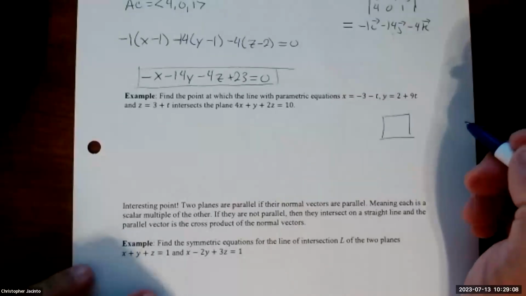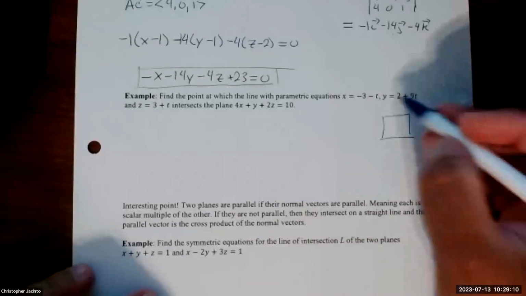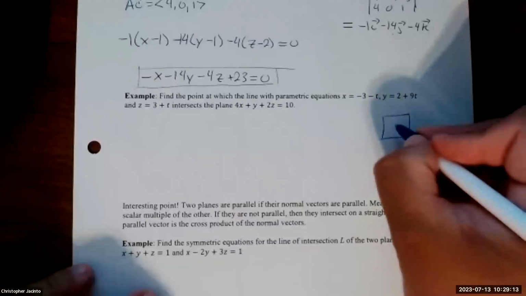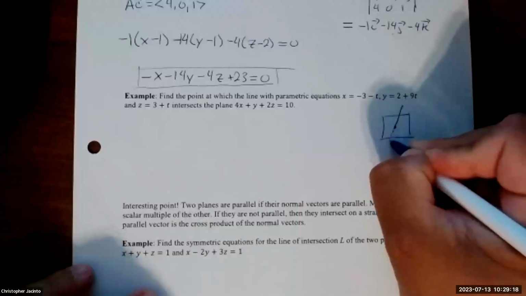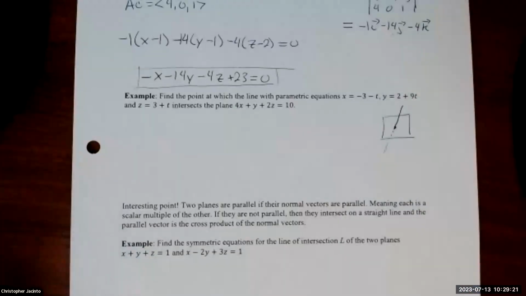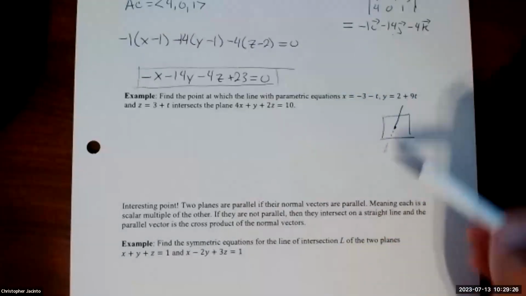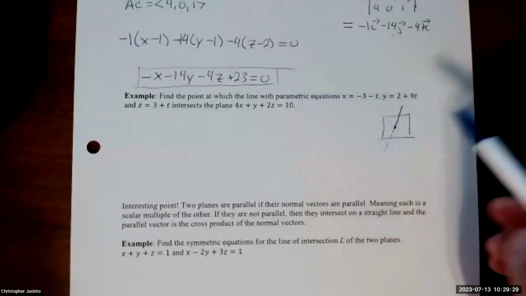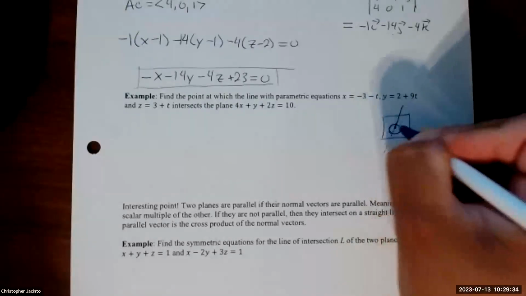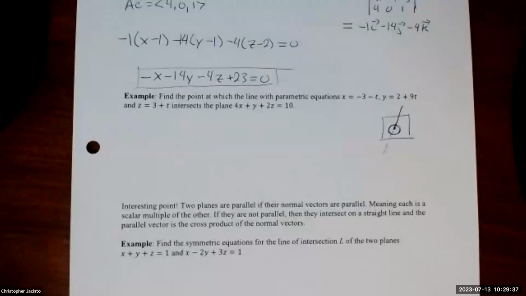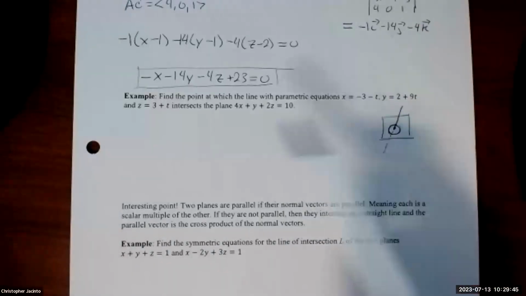Okay. We want to find the point where this line crosses it. Right, this line just goes right through it. Remember, these parametric equations are an equation of a line. This is the plane itself. So basically, where does this line hit this plane in 3 dimensions? Okay, and it's actually easier than you may think, because all we're going to be doing is plugging x, y, and z into our plane.